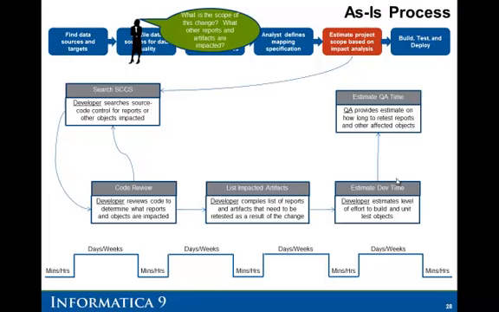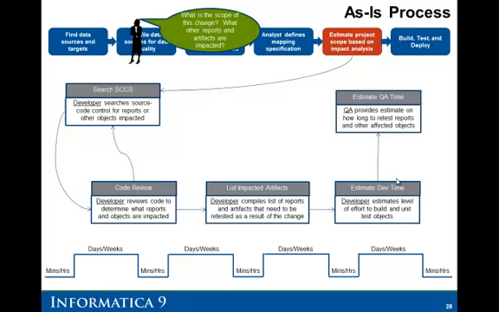One step that is particularly time-consuming, especially for development, is the ability to estimate the project scope based on impact analysis. In other words, if we need to change an object or objects as part of a data integration project, what's the scope of that change, and what other data objects, mappings, reports, and other artifacts are impacted?